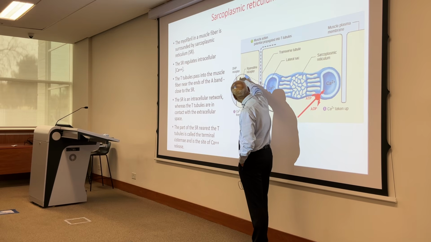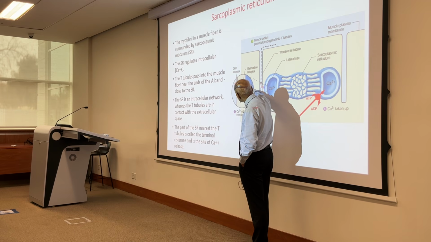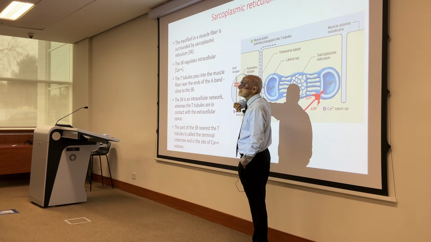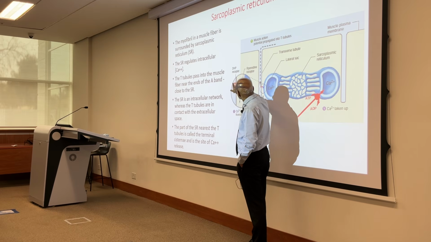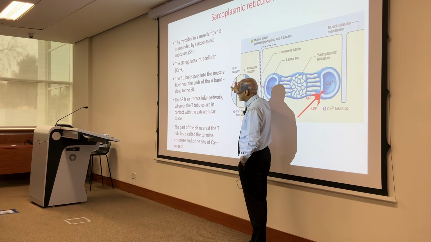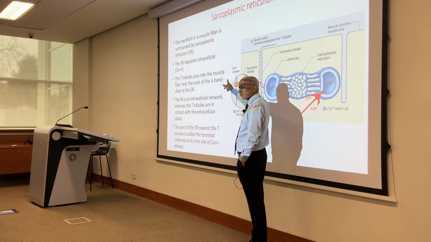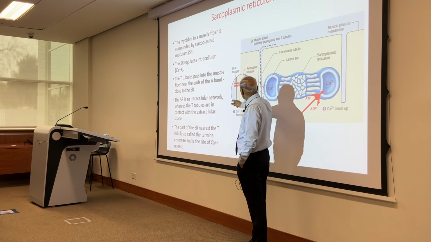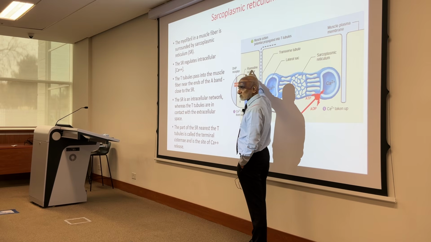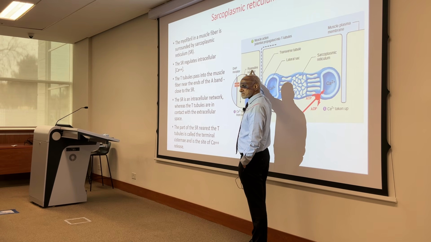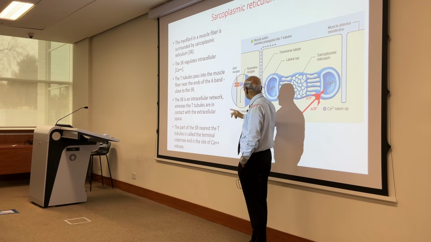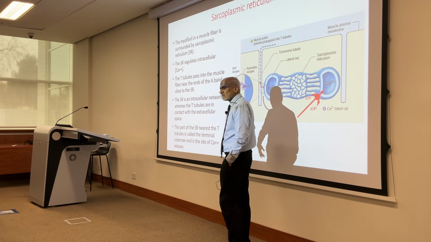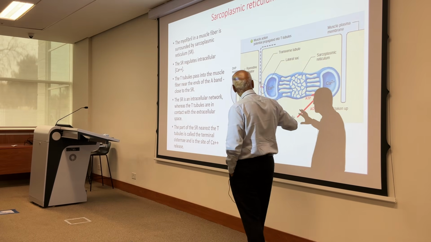And you notice there's the T-tubule. You have a protein in the sarcoplasmic reticulum that's going to kind of release calcium. So there's the T-tubule. There is this protein, it's called a DHP, or dihydropyridine receptor, that will tug onto or pull another protein that's called a ryanodine channel. And when that opens, the calcium will come out. But that detail is for next week. Just showing you the structure.